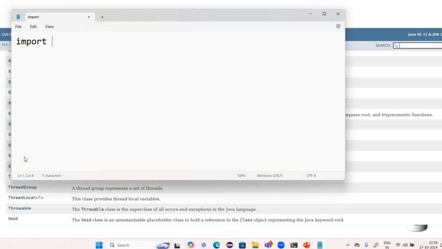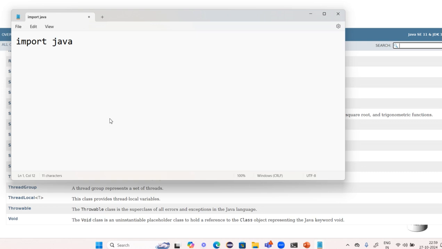Now I'm not creating a package, I'm using a package that is created by the Java team. So how am I getting access to it? That is what happens when you download and install Java along with the compiler. You will also get all the class libraries that are included in the Oracle Java. Now for many of you who are familiar with C, in C you used to write something like #include stdio.h. Now this is nothing but a class library. So the same thing in terms of Java, we call them packages.